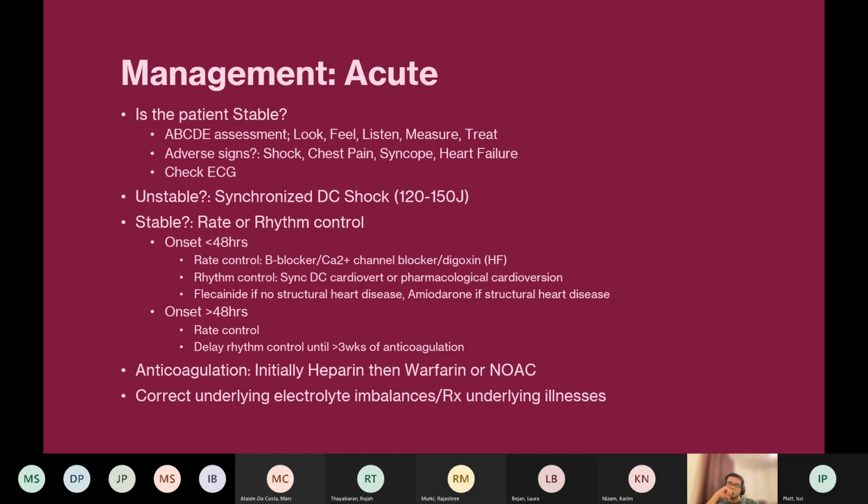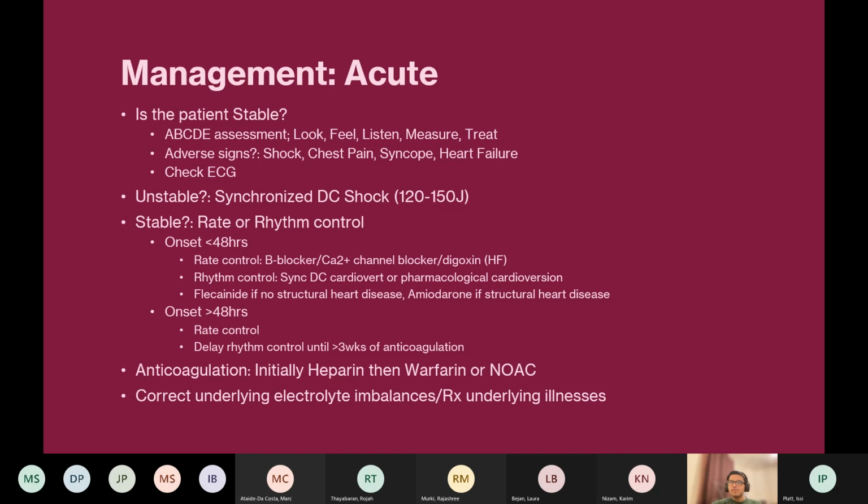So is the patient stable or not stable? How are you going to tell if the patient is stable or not? What are you going to do to assess if the patient is stable or not? Good. You're going to do your A, B, C, D, E. And lo and behold, on your examination of C, you find the patient has an irregular pulse. What investigation are you going to run? An ECG. Fantastic. Very good.